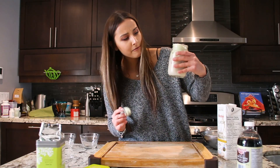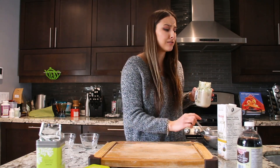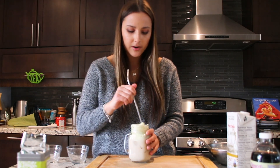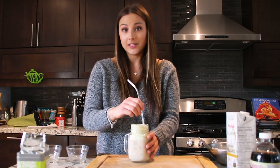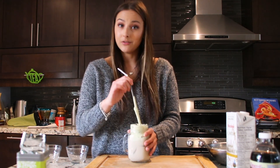Look at that — perfect, I love it! It tastes so good. If you're like me and you like just the right amount of sweetness, not too overpowering, I did two teaspoons of sugar. You can even do a little bit less. For my sweet tooth people, do a tablespoon of sugar — I know that may seem a lot, but you do you.